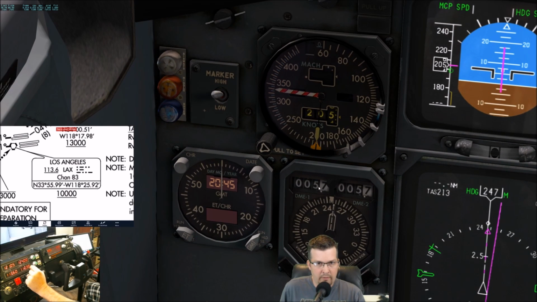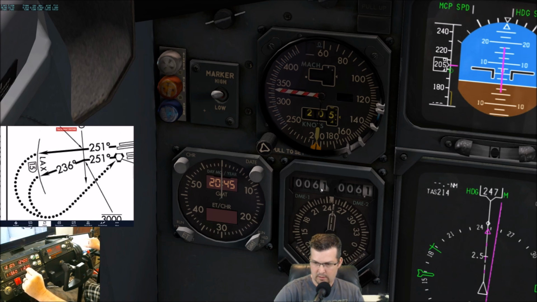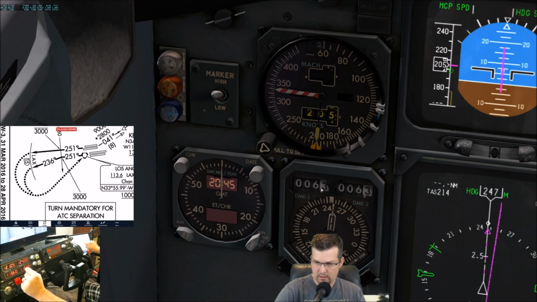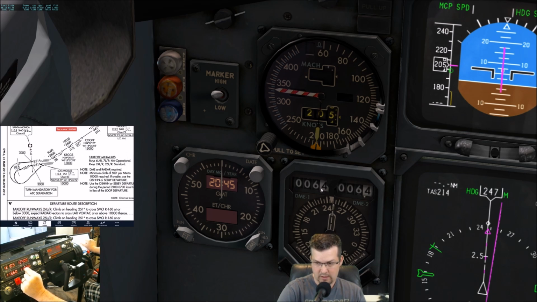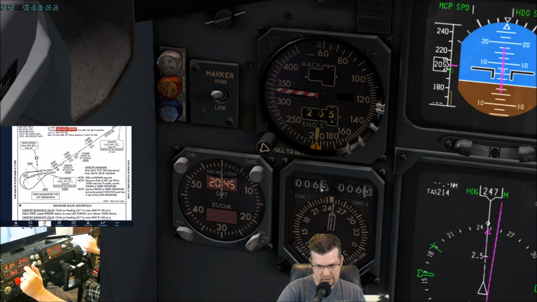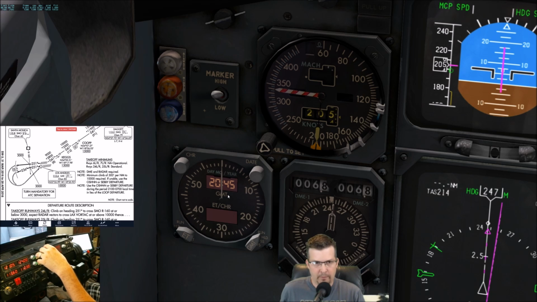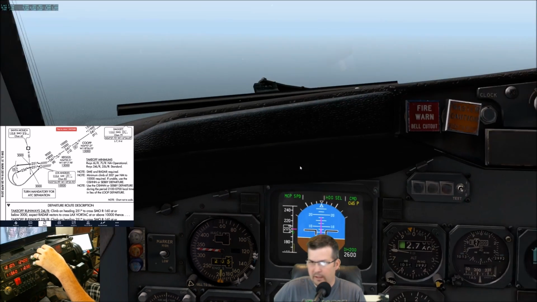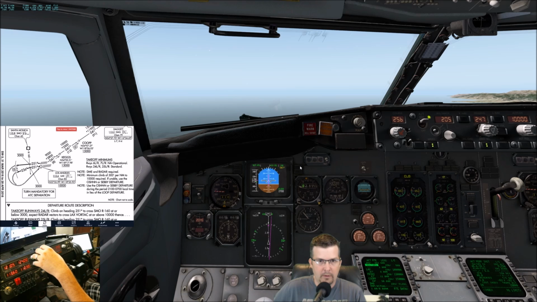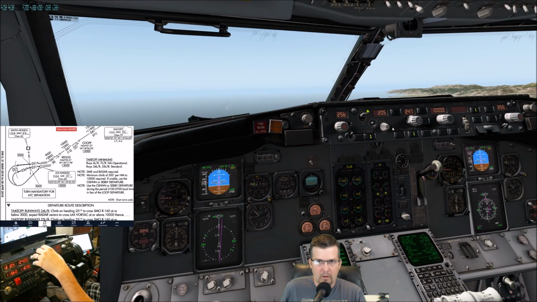tracking the VOR DME Los Angeles. When I get out to 15 nautical miles out, then I will make a turn to the left. Never turn right on the Loop 8 departure. Trust me. So once I do that, once we get to that, then we can do vertical speed here. Yeah, we can go 2,000.